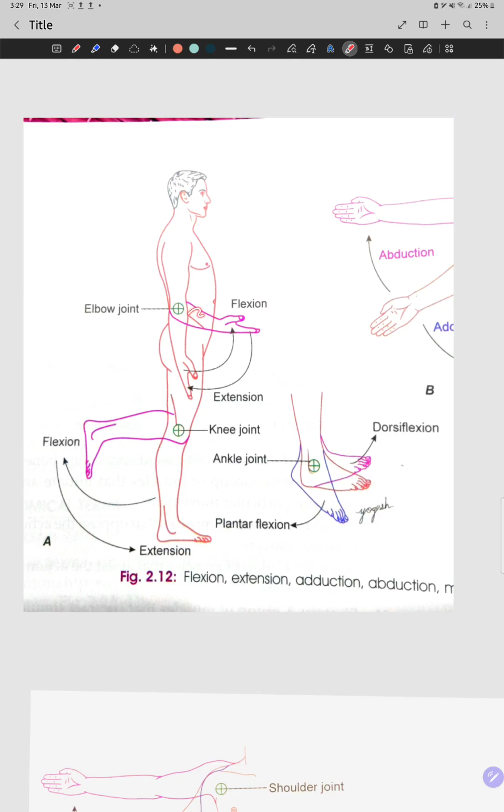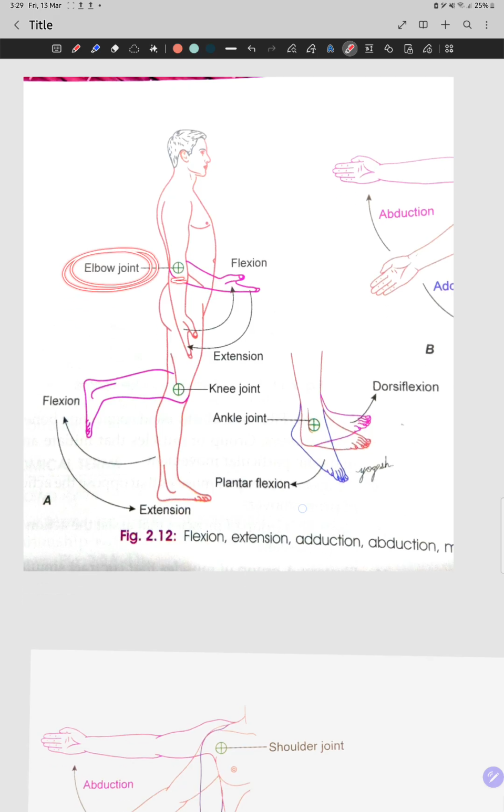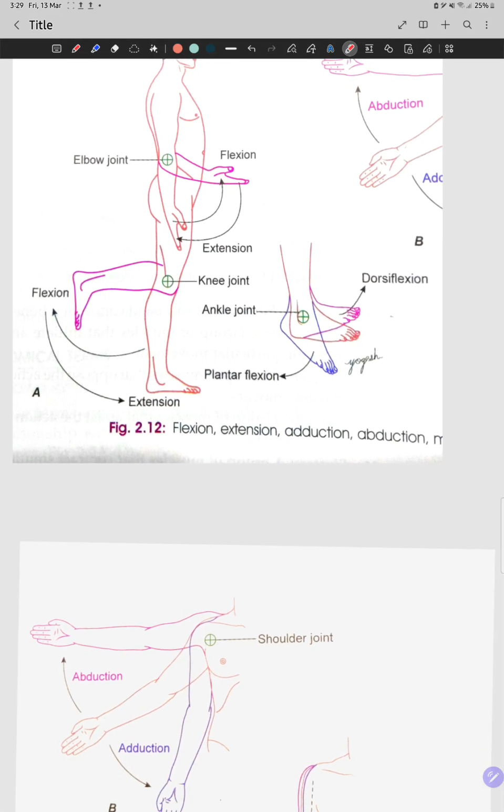Okay, this is the flexion. I have said there is first lower limb and upper limb both. This is the flexion. Okay, there is a less angle. When coming to extension, there is a more angle. Flexion, less angle. Remember just this one, less. It is going to stay with you forever. Flexion, less angle. Extension will be opposite, more angle. Flexion and extension of the upper limb is going to happen at the elbow joint.